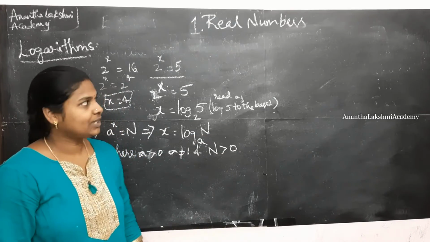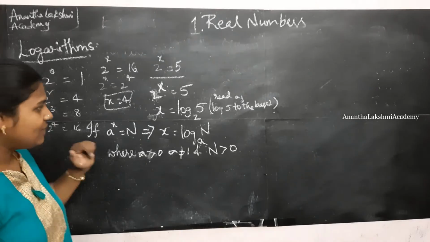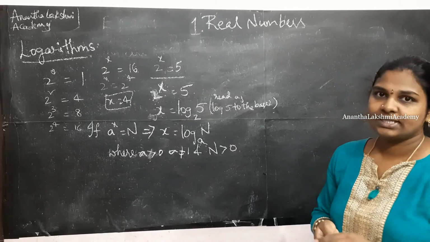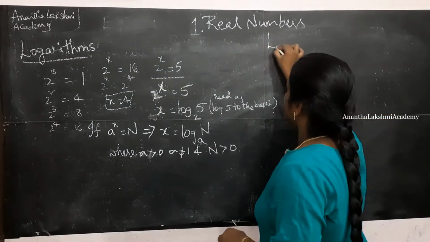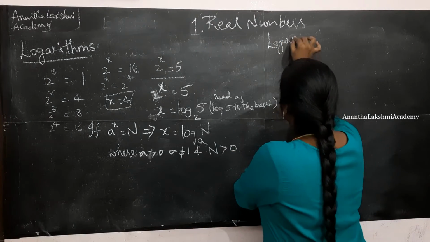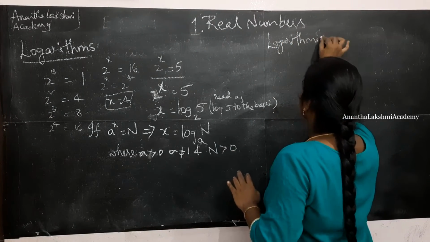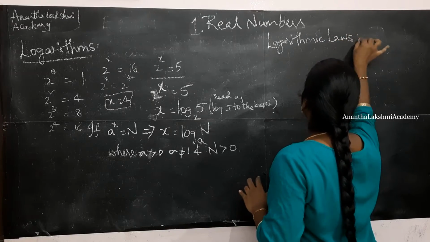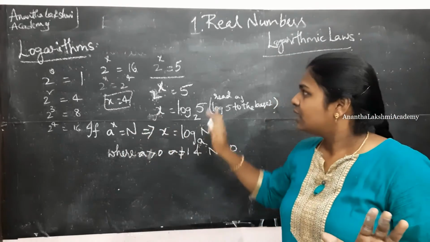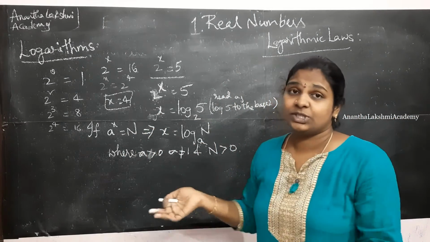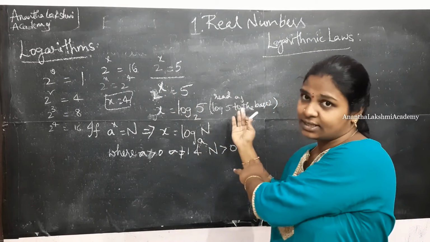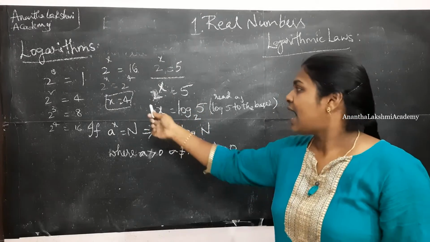Once you get to know this, we have a few important formulas, which are known as logarithmic laws. Not LOSS, it is LAWS, alright, logarithmic laws, using which we will be able to solve the problems. So we have understood what logarithms are, where they come into the picture: to figure out what power of any number is equal to the other number. We use logarithms.